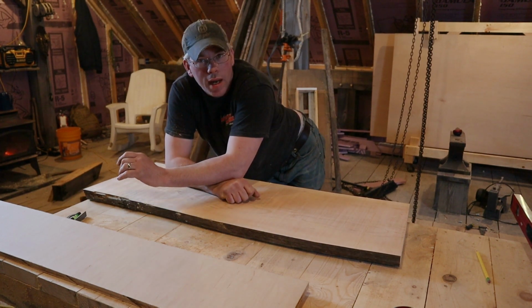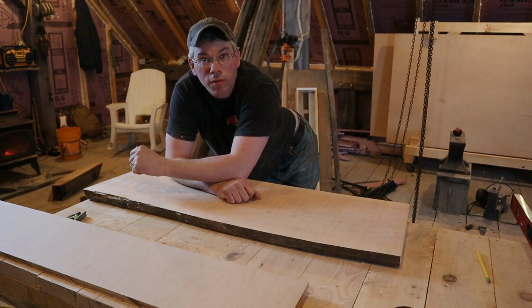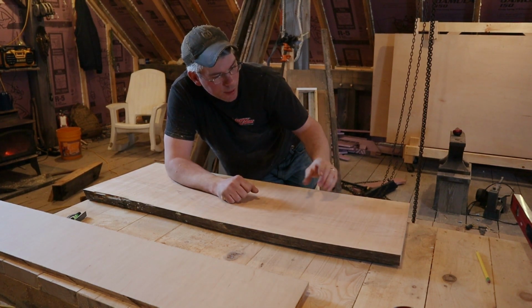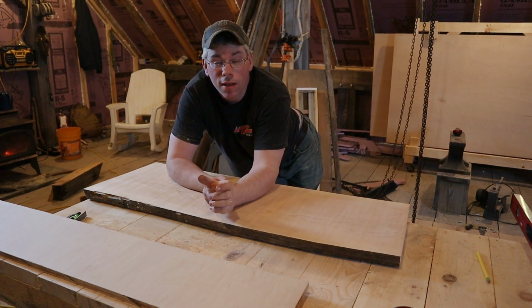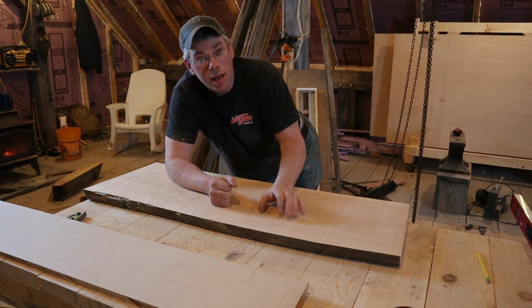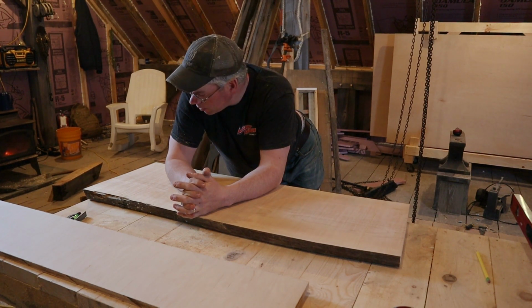If I didn't want the overhang I wanted on it, it would be no problem. But definitely going to have a little bit of an overhang. So what I want to do is take a couple pieces of elm. I love putting bright wood against darker wood. Now, granted, this cherry is going to take a few years to get to the natural darkness that it will end up getting to.